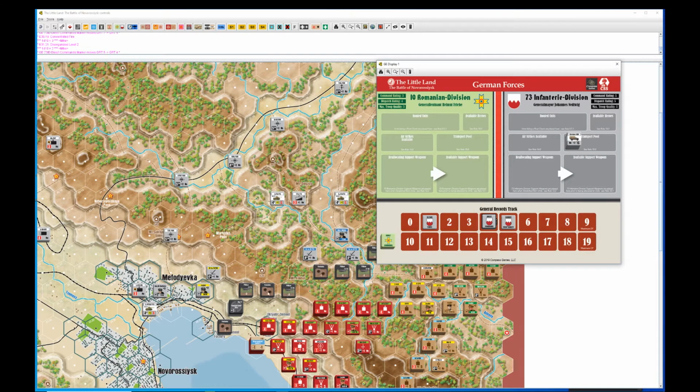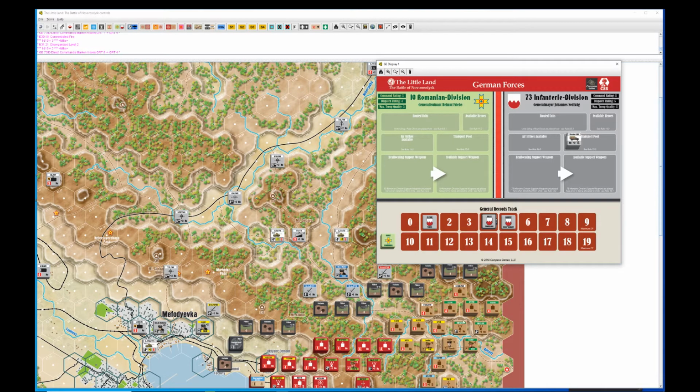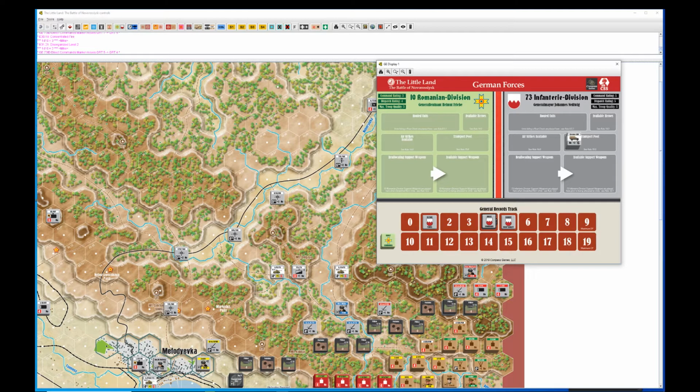Let's see, where else do we have these yellow units? All right. Here we'll fire against this unit here. So that'll be a 3. Alright, so 5 plus 1 is 6. -2 for the terrain. Woods is 4. We'll spend our direct command. Miss.